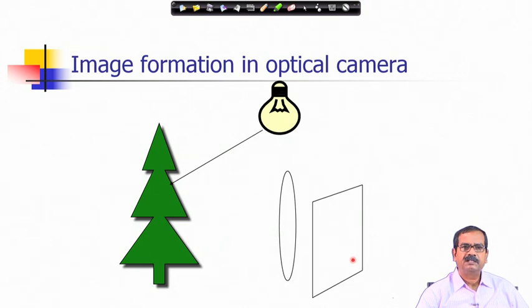If you consider a point P where a light is reflected and that light is passing through the center of the lens and intersecting at the plane of projections or the image plane. So, this point which is represented here by small p is the image of the same point which is represented here by this capital P. So, in this case image formation has taken place due to the phenomena of reflection, as you can see.